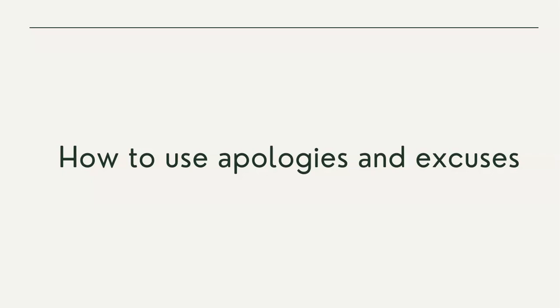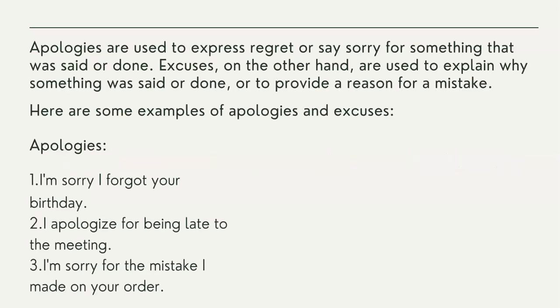How to use apologies and excuses. Apologies are used to express regret or say sorry for something that was said or done. Excuses, on the other hand, are used to explain why something was said or done, or to provide a reason for a mistake. Here are some examples of apologies and excuses.